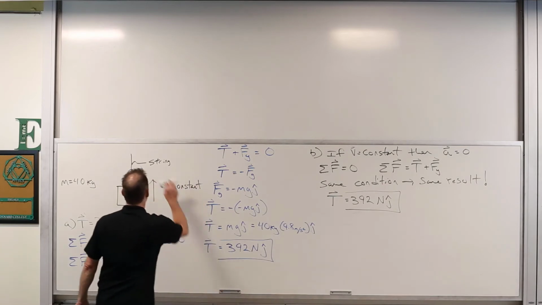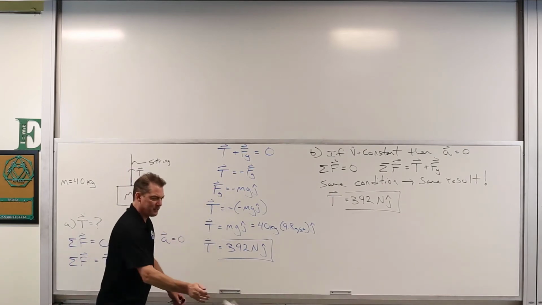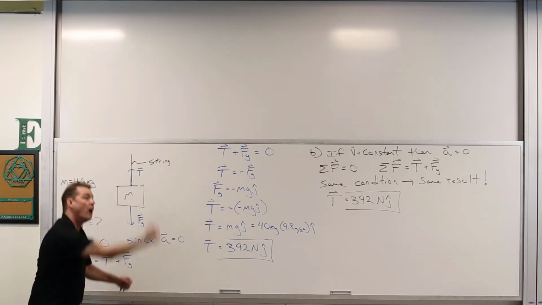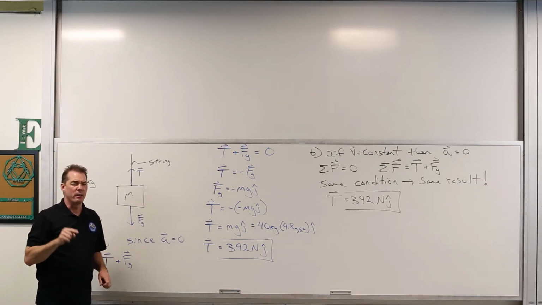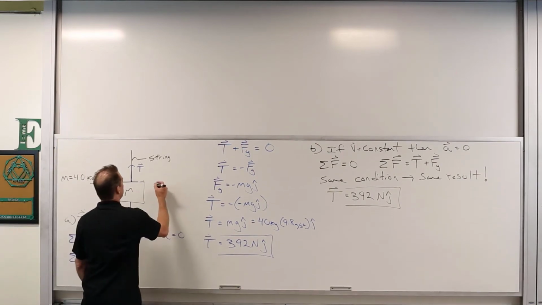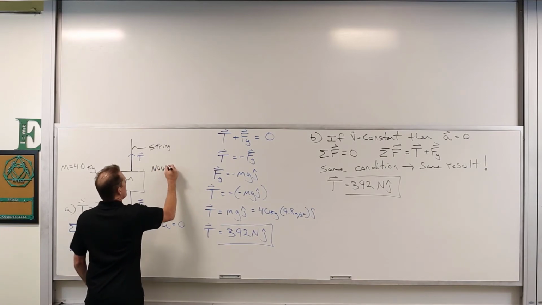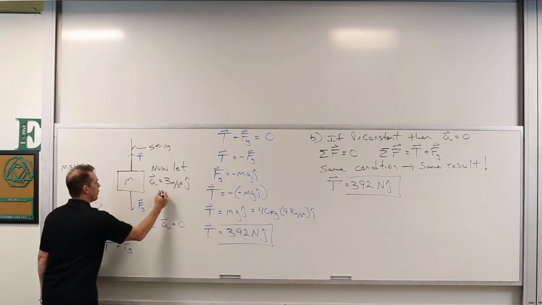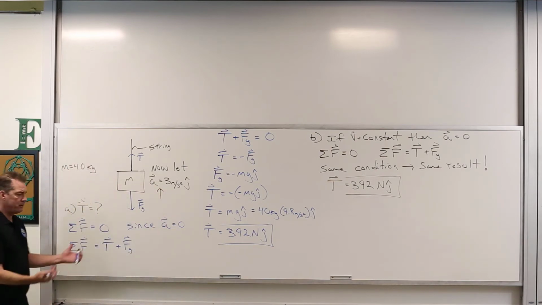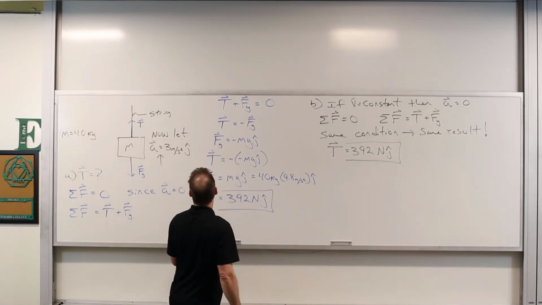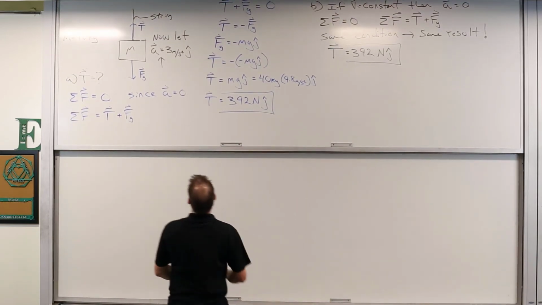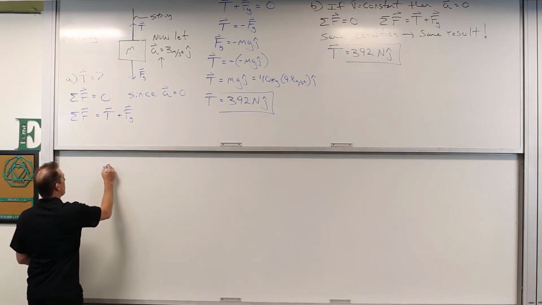Part C gets a little bit more fun. We actually do something. We're going to take this object now and accelerate it upward at a rate of 3 meters per second squared. Now let A hat equal 3 meters per second squared J hat. So we've got an upward acceleration and we want to know what the end result of this is. So I'll go ahead and switch boards here, switch colors as well, and go over to part C.